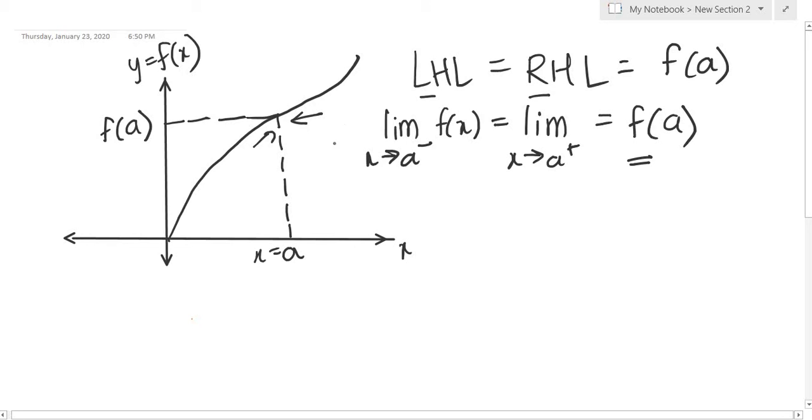So the way I like to think about it is a continuous function is a function that can be drawn without lifting the pen. Now setting the left hand limit and the right hand limit equal to each other, we ensure that there are no breaks as we approach this value a, and also that the function exists at that point and agrees with our estimation from the left hand side and the right hand side. Because if there were a gap here, because if the function were not defined, it just won't make sense, because there is no function. A function is continuous and the limit is just an approximation. So we need this final component in order for our function to be continuous. There should be a real value here, not just an estimation.